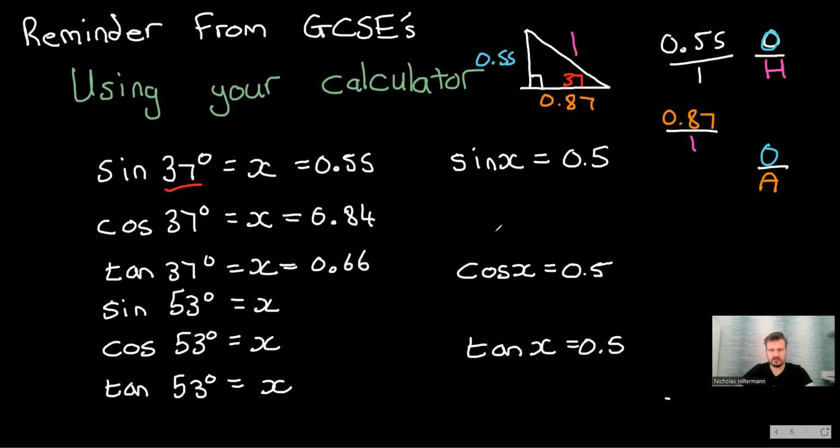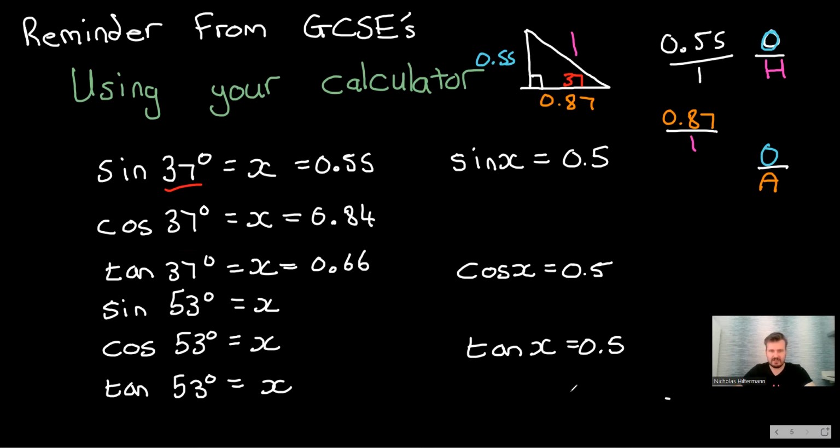I get 0.63. 0.63. Now that's because of rounding. If you did your exact numbers, you would get 0.66. So if you took your exact numbers, instead of the rounded ones, you would get the value of 0.66. So basically that over that is going to give you the tan, because the tan is opposite over adjacent. If you're at home and you want to check that, you can do it with four decimals and you'll get the right value.